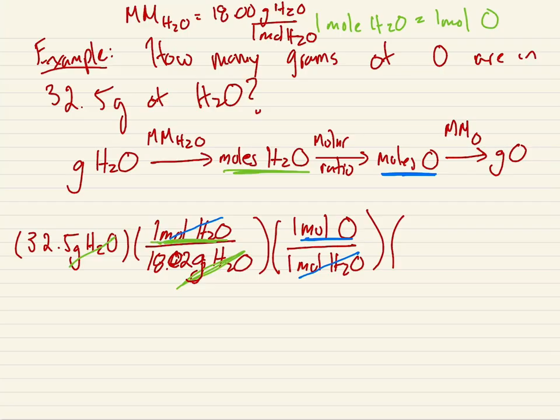And the molar mass of oxygen is what? 15.99 grams of oxygen per 1 mole of oxygen. We multiply it because we see that the moles of oxygen now cancel out and we're left with units of grams, and that's what our final answer needs to be in. So moles of oxygen cancels out and we're left in grams of oxygen, which is what we want for our last step.